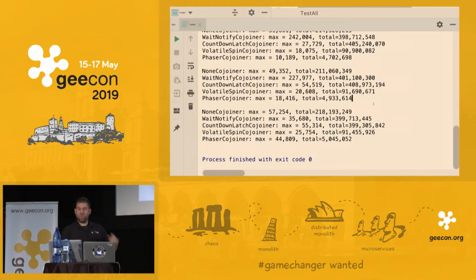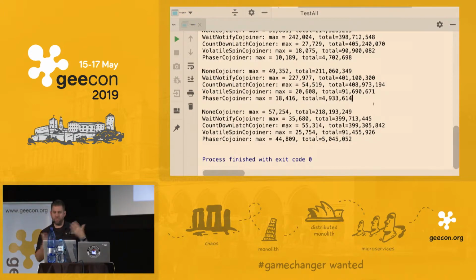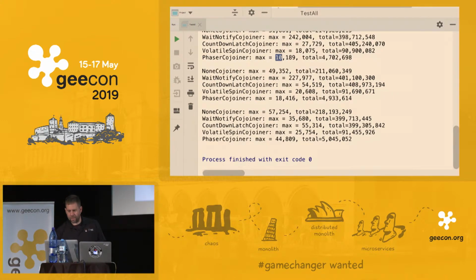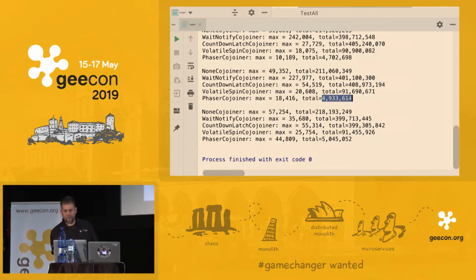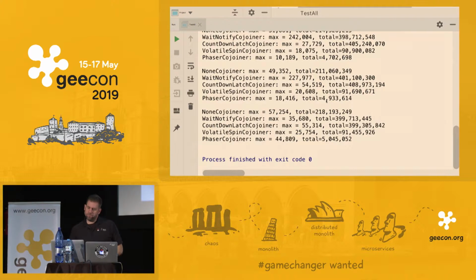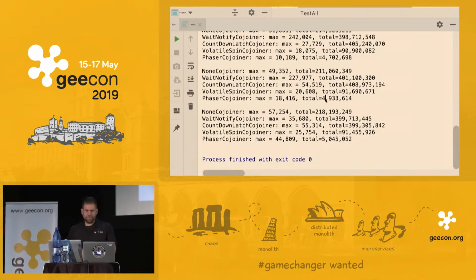It's really complicated code, but it performs the best. You can see the maximum was 18 milliseconds. Here it was actually only microseconds, the worst, the highest ratio between start and end. And we can see the total is like 5 milliseconds versus the wait notify or the none or the CountDownLatch. So it's really good for something like that.